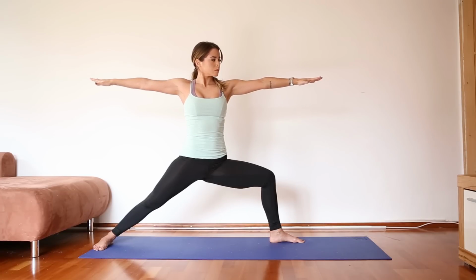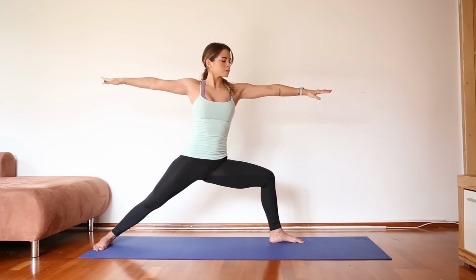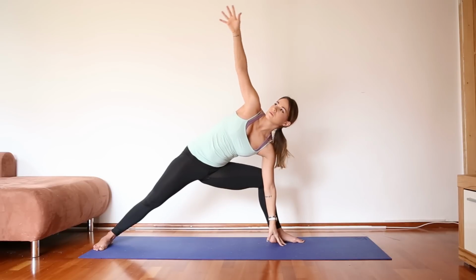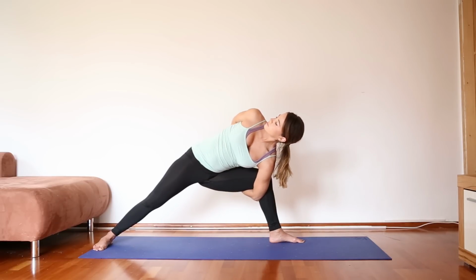Arms are open, look out over your left middle finger. Relax your shoulders away from your ears. Activate your core, breathe fully. Inhale, send the torso forward, lift the right arm, look up. Option to take a bind here and look out over the right shoulder. Opening of the collarbones, breathing into the chest.